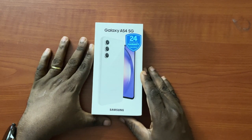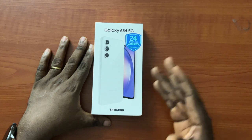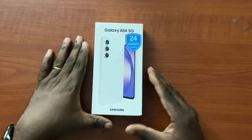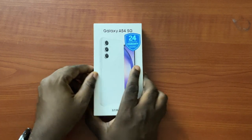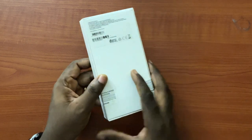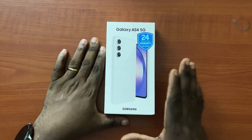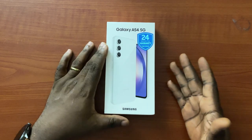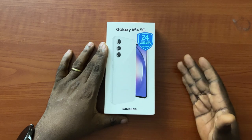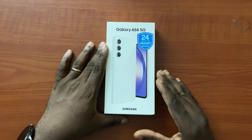The Samsung Galaxy A54 5G is the highest variant in the A series, just like the X23 in the X series. So the Samsung Galaxy A54 comes in different variants and in different colors. In this Samsung A54 review, I'm going to show you the first-hand impression of this particular flagship phone. So a lot of people call the Samsung A54 5G a mid-range phone, but for the price of about 500,000, this is actually a flagship smartphone.